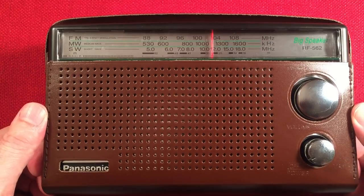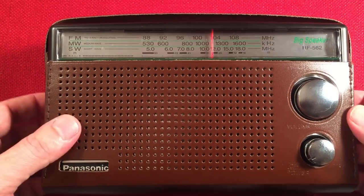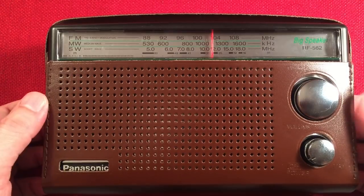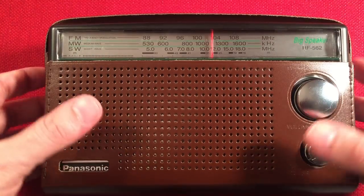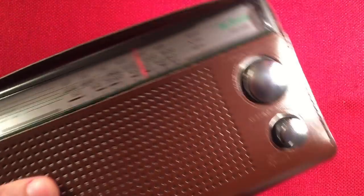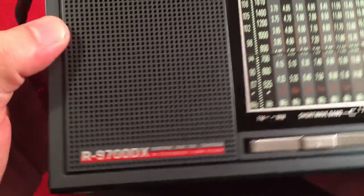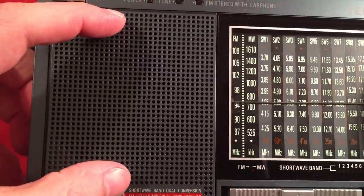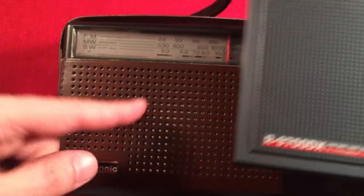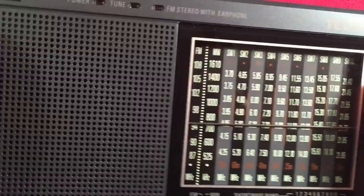If you're in the market for a regular shortwave FM AM radio that doesn't need to look like this, go with the Texan. This bad boy right here, I just have to plug this one because I just reviewed it. This is amazing. It does everything that this radio does, and it does more because of FM stereo, dual conversion. The speaker here sounds better, even though I think they're the same size. And the build quality of this Texan is better, even with a thinner cabinet. But that's just letting you know if you want the more modern style. It even has a light too. When you have it on, this lights up.